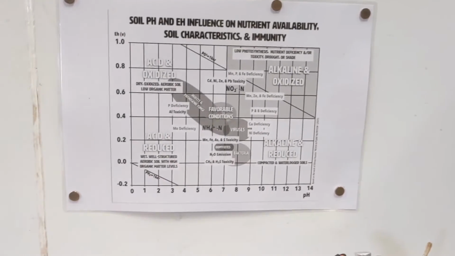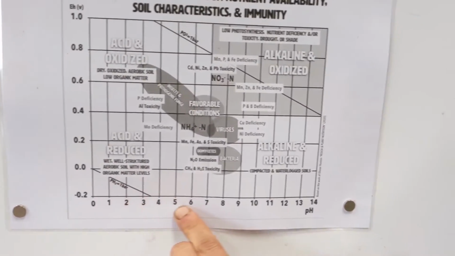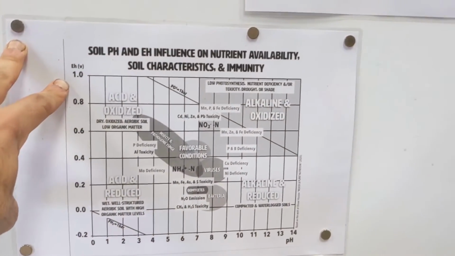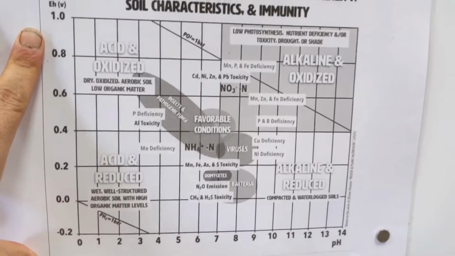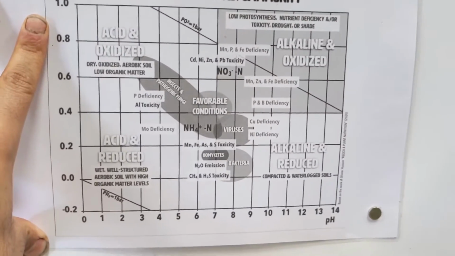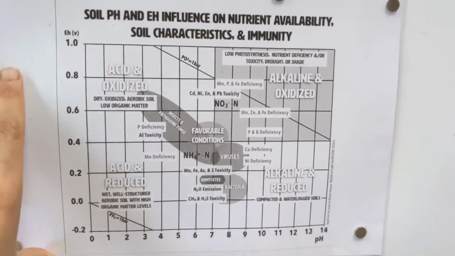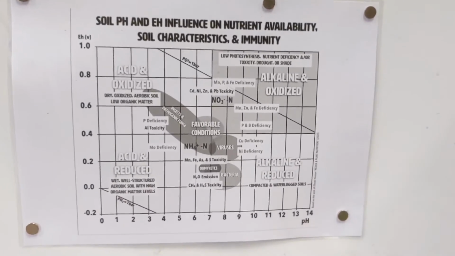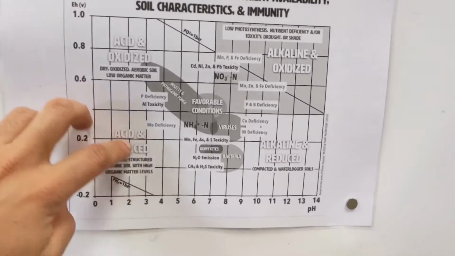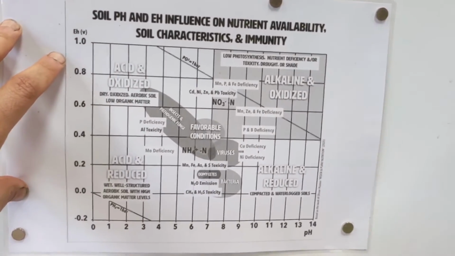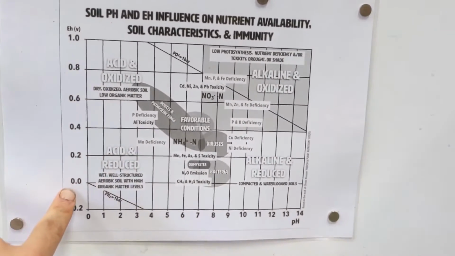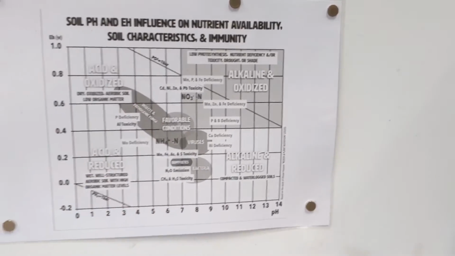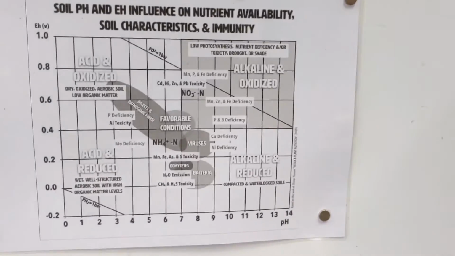Without going into much detail, I wanted to just point out something that a lot of us tend to underestimate, and it's the fact that not only pH is important for plant nutrition, but also Eh. Eh is a measure of the redox potential of your soil in solution. And the best way of thinking about it in very, very rough terms is the higher the Eh, the more oxygen there is present in your soil, and the lower the Eh, the less oxidized and the more reduced your soil is, which is that oxygen is not as available.